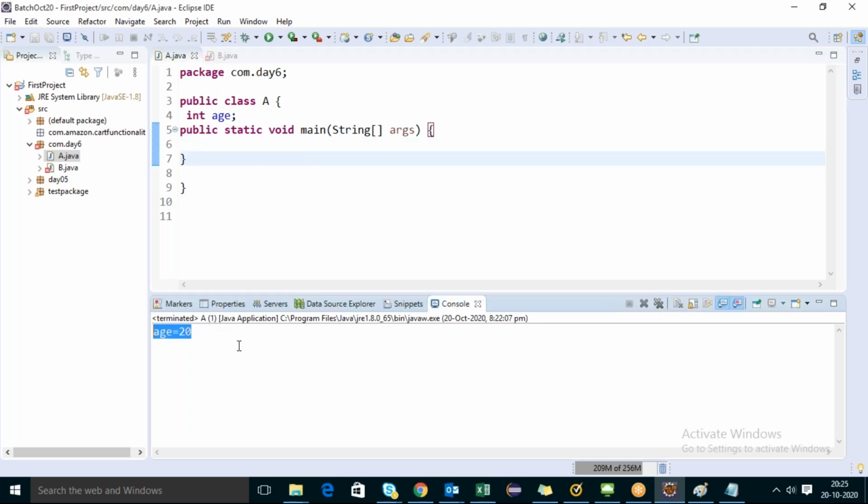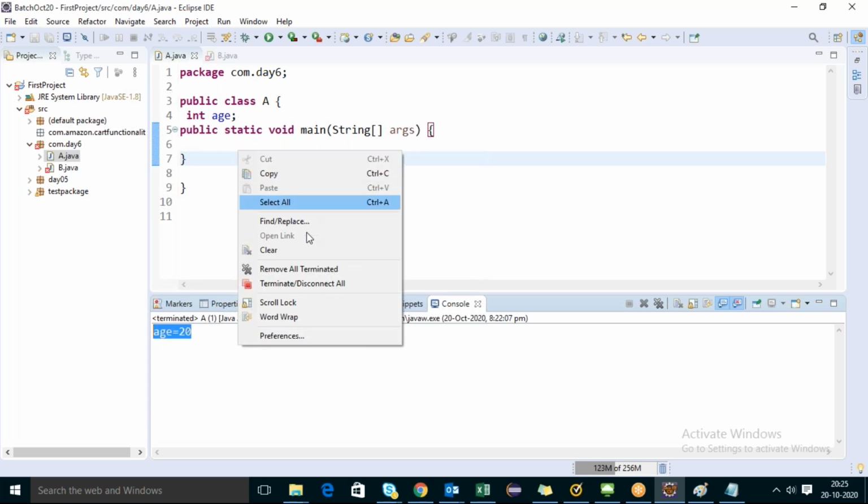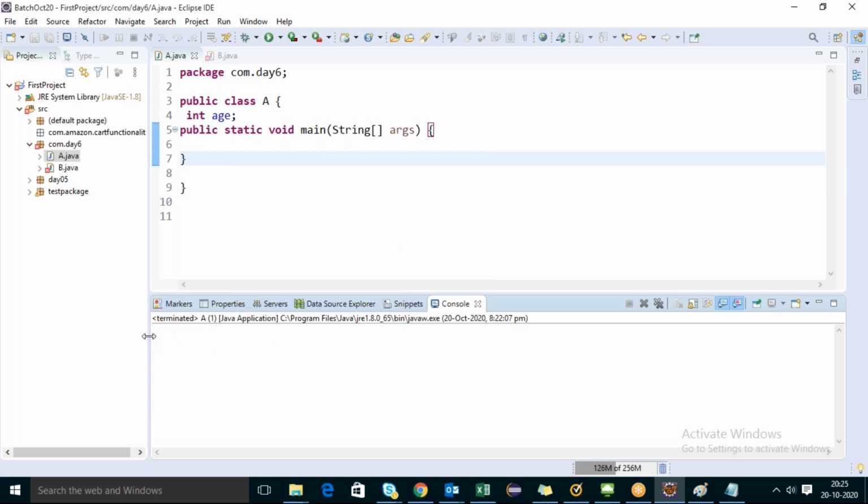Whatever you are giving here in the console, that value will update your variable. Even you can update your variable value by entering it here in the console. For that, there is a class called Scanner.